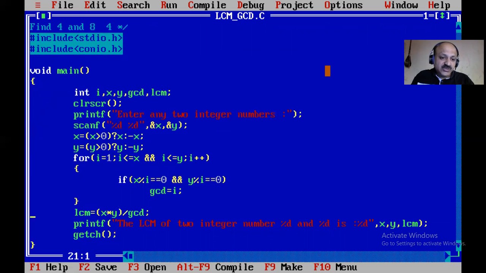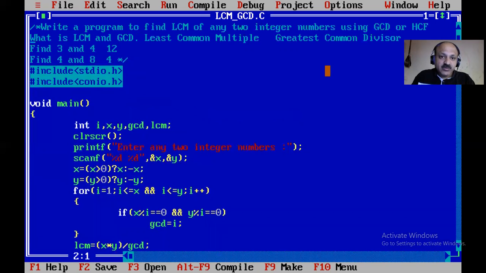So here GCD is, I think, always 1, and x multiply y divided by 1 is the same, so that is the LCM. That is an observation, it is not always true. So yes, here LCM is based on GCD. I think you can understand what LCM and GCD are. If you do not understand, then you can watch my three video lectures on the YouTube channel, which I recommend to you. Then watch this logic and you can get the perfect idea.